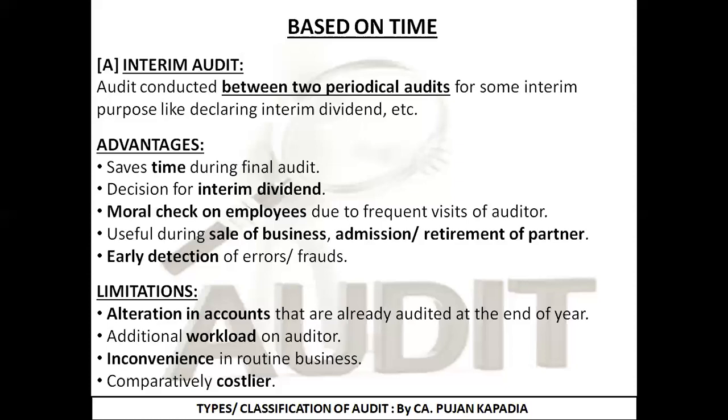Well, I hope you are clear with what is interim audit. The only point you need to remember is the first four words that I have highlighted in the meaning. When an audit is conducted between two periodical audits, you can easily understand it in this manner: my year is ending of 2019 on 31st March 2019 and of 2020 on 31st March 2020. If any audit is conducted between this period, it is going to be termed as interim audit.